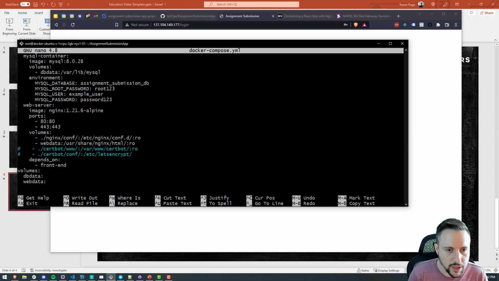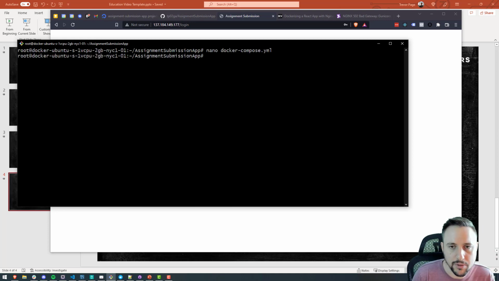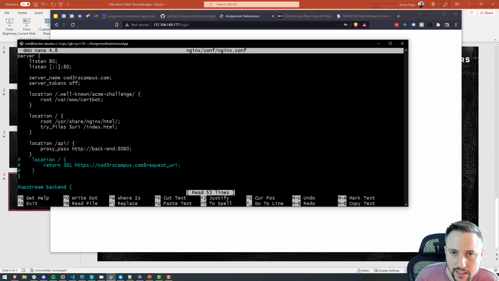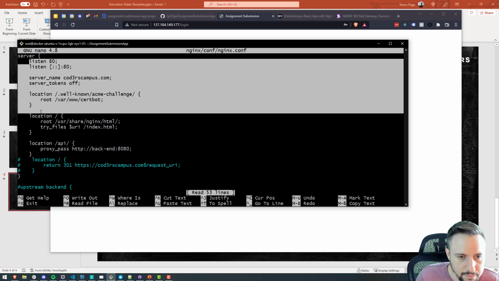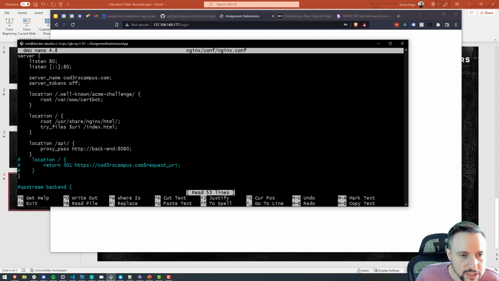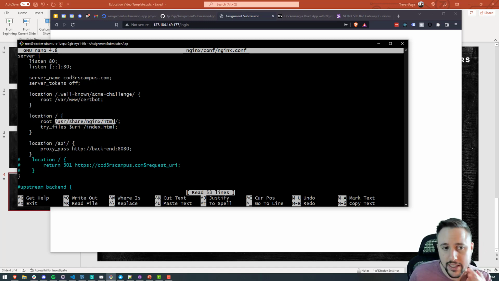But then there were some problems with getting the server up and running, so I had to make changes to the Nginx config file. I'm going to modify that config file and show you the changes I had to make. These were all the same. What I added here was this location, which is the root. So anything on the root will look at the user share Nginx HTML. Does that folder look familiar to you? This is the folder that we assigned the volume variable name to for the web server instance.